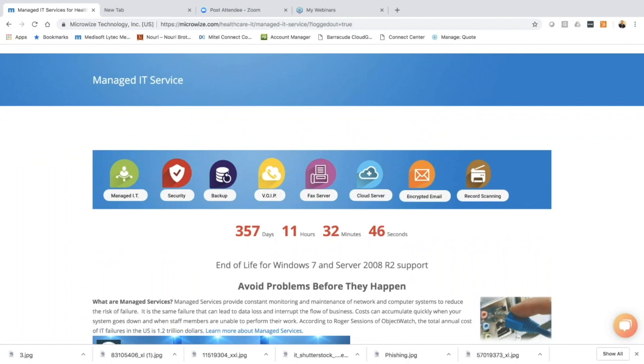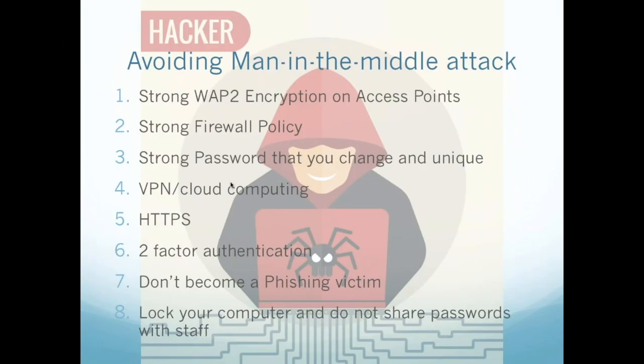While I'm here, this is the deadline for Windows 7 and Server 2008, which we're going to talk about in a moment. Two-factor authentication: use it as much as you can. What does that mean? Let's say you're logging into your bank, or we're implementing that also with our cloud now.